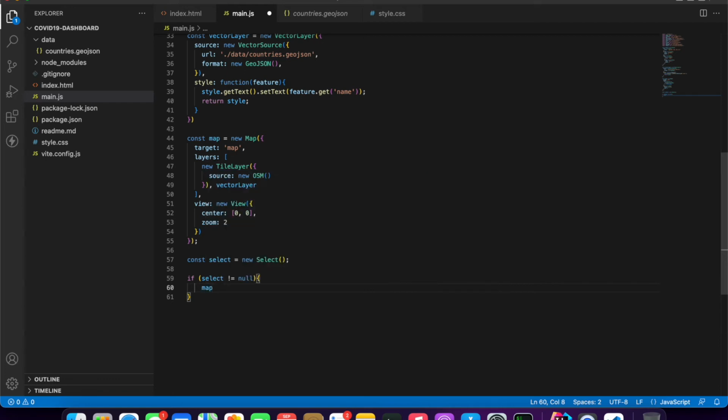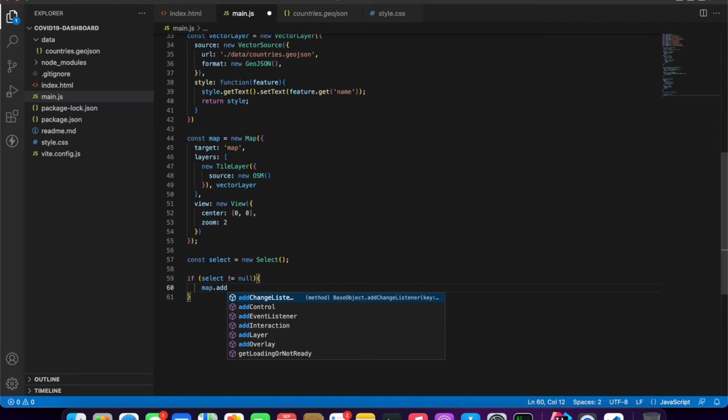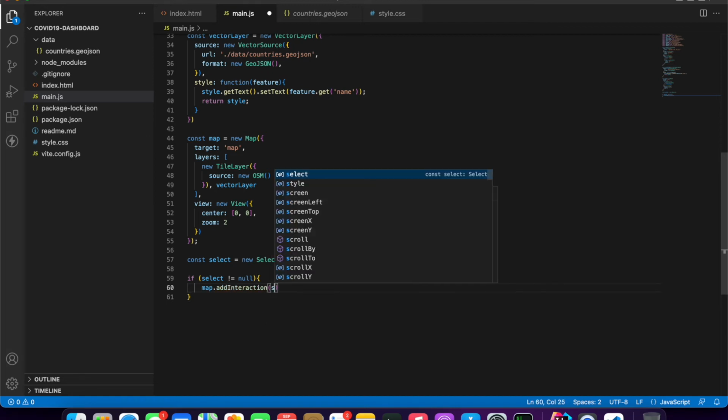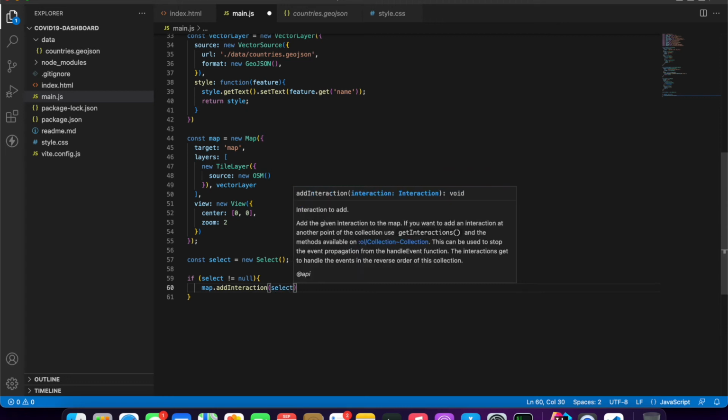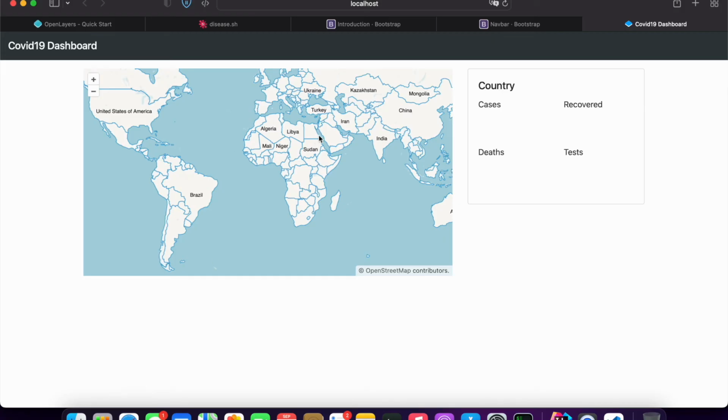We're going to call our map and then call addInteraction and pass the select object. Now if we go to our map, we can see that we can select the countries.